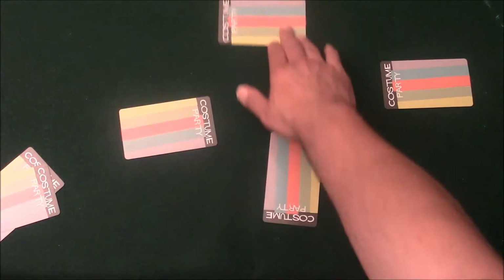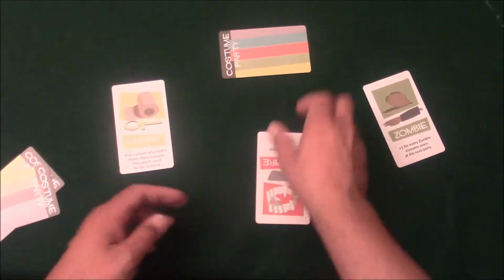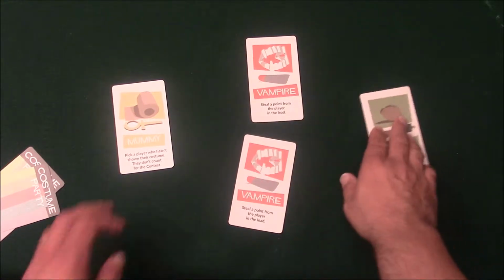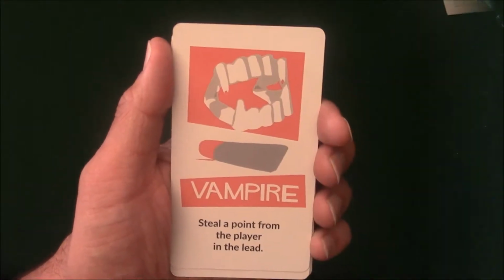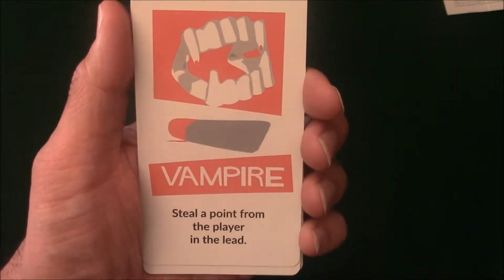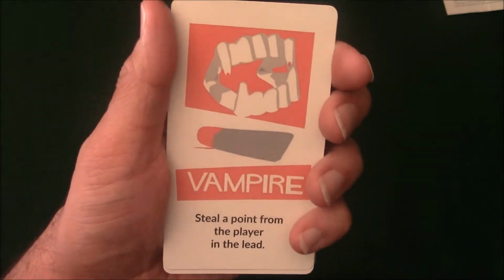And now we have the costume contest. Everybody reveals. Anybody who wore a unique costume wins the contest, and they get 3 points. Anybody who wore the same costume gets nothing. Besides just trying to pick the most unique costume to wear, you also have some other decisions to make because each card has its own unique ability that's triggered when the costume is revealed.